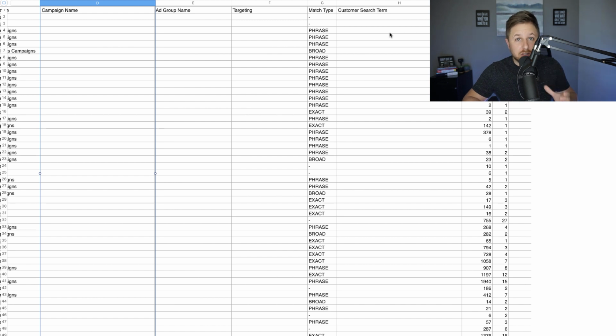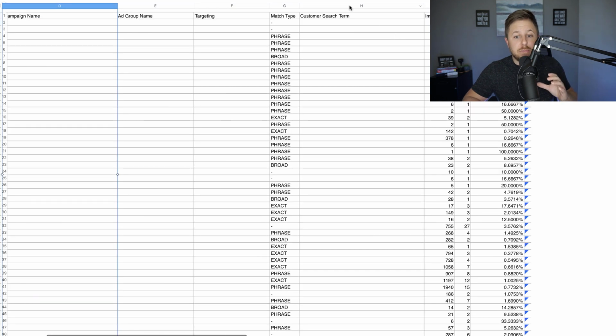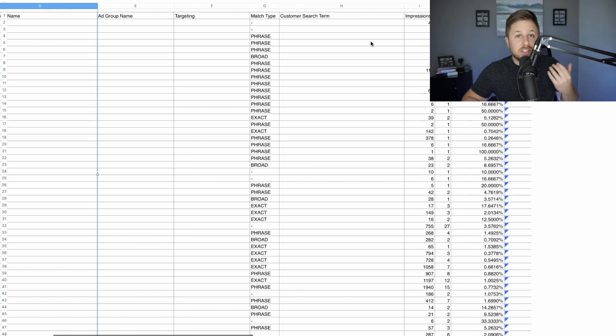So this is what the customer actually typed in on Amazon. It's going to show exactly what that person typed in on Amazon. So these are very important because you could see what the customers are typing in to find your product. And then if they get sales, you could put those keywords in an exact match campaign.